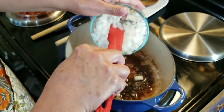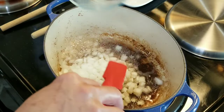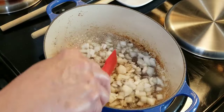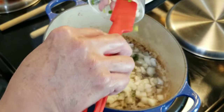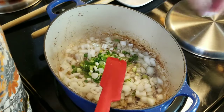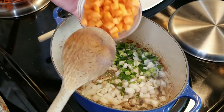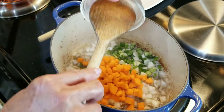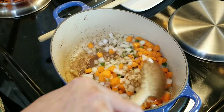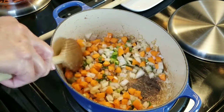And I'm going to add my onions. I also have some green onions. We don't want to lose anything here. And I've got some carrots. And I'm going to give it a good stir. And I'm going to wait until the onions become real nice and translucent.